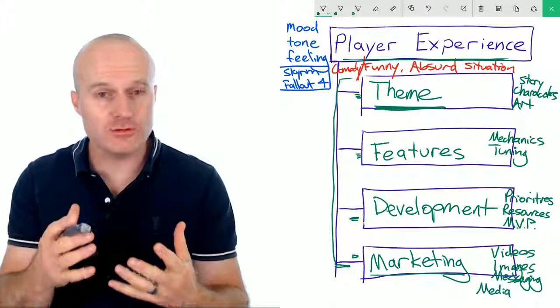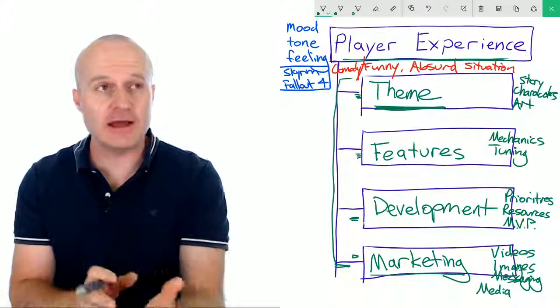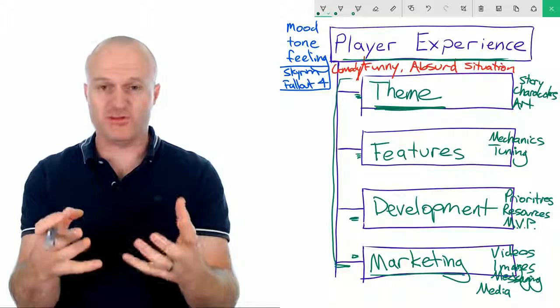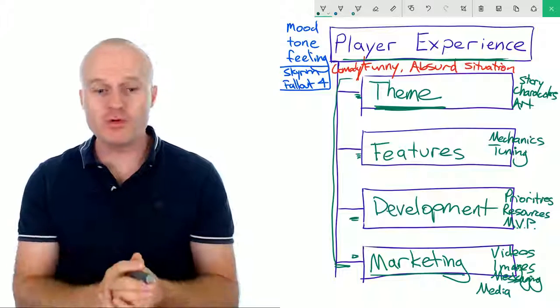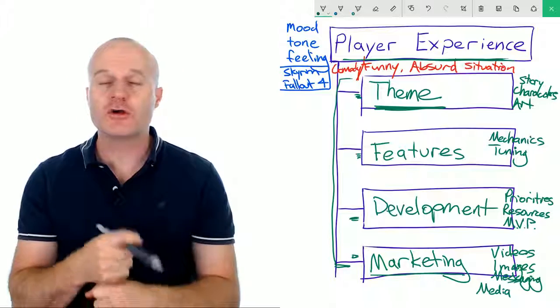Also, it could be you want the player to feel godlike. God of War. We want the player to feel like a god. They need to feel like a badass. Vulnerable. It could be brave. Could be mellow. Could be intelligent.